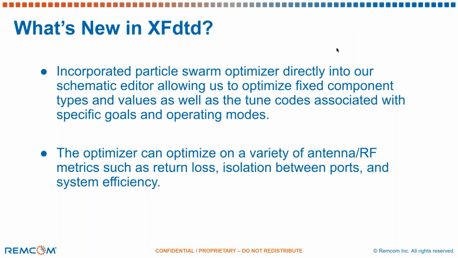That brings us to June of 2024, when we released just recently the new version of XF, XF7.11. What is new to XF this year is that we can now optimize fixed component types and values, as well as the tune codes associated with specific goals and operating modes. We've achieved this by incorporating our particle swarm optimizer directly into our schematic editor.